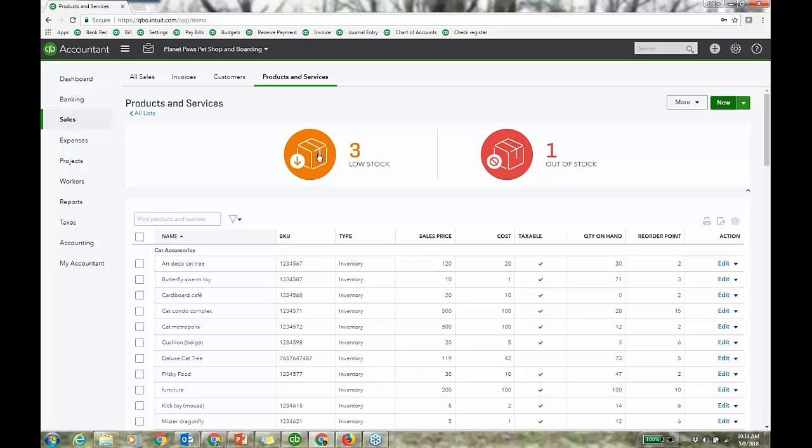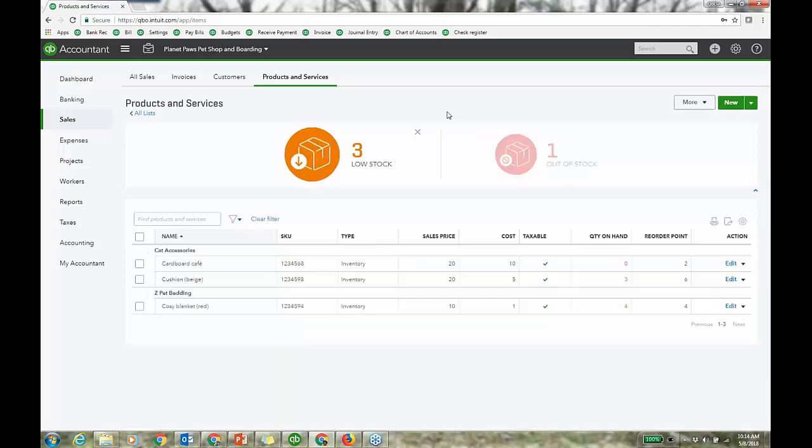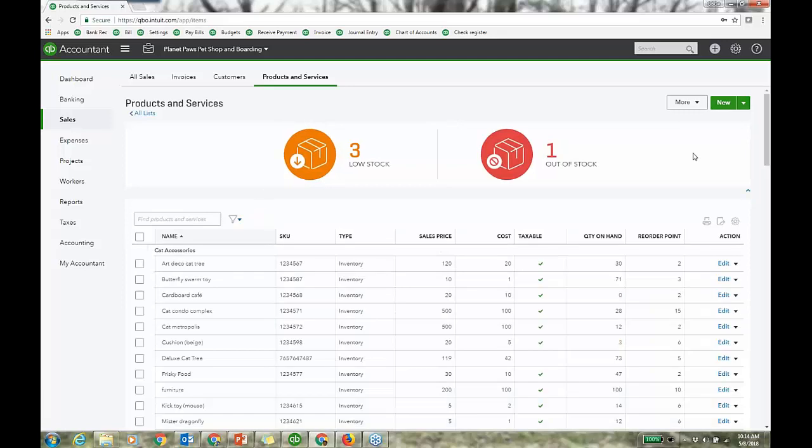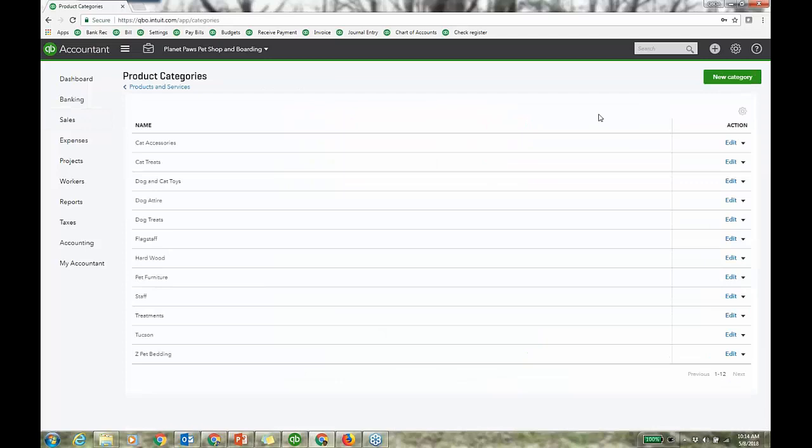Now I'm going to drill in on low stock, and we're going to focus on these cat accessories and the Z bedding. Actually, let me clear the filter. Hold on. Categories, really important. Under the More tab, you have categories. It's essentially like the main item for a section. And this is great because you can filter reports by it, and when we're on a sales transaction or purchase, you can search for it. I can just search for CAT, C-A-T, and it'll bring up all the items I can scroll through in the item field on a form for cat accessories.